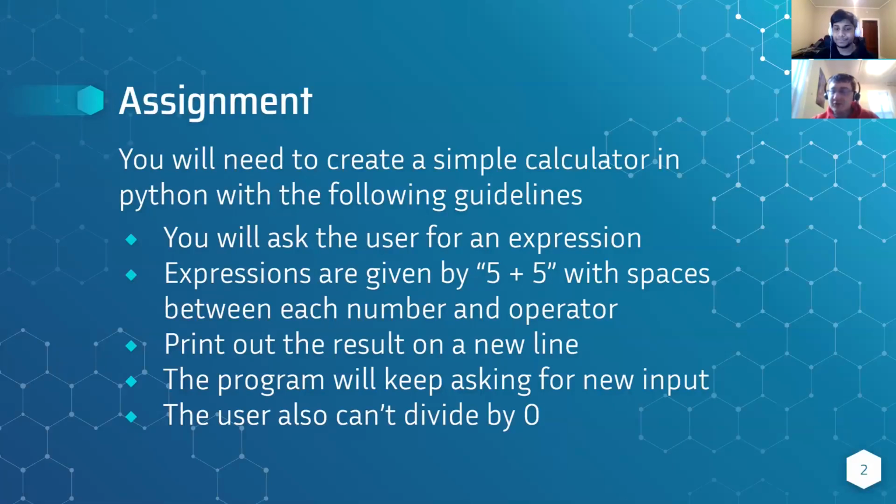And then after you do that, you'll take it in, do some stuff with it, and then print out the result on a new line. And then the program should continue to ask the user for more input. And as an added bonus to the program, make it so that you can't divide by 0.